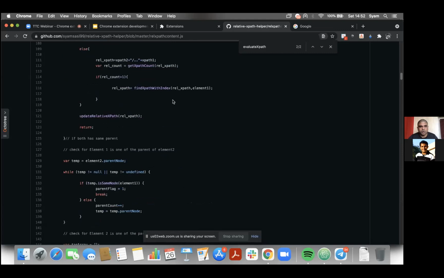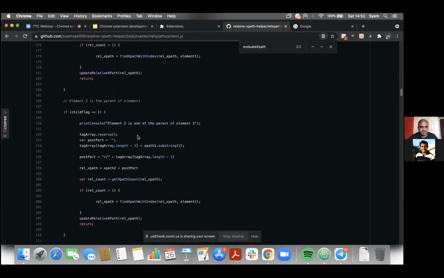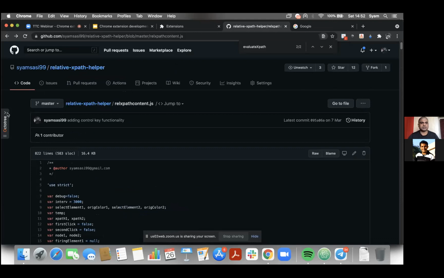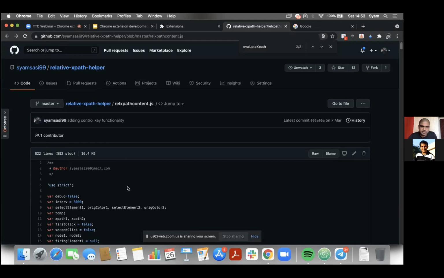So you can add your logic over here in the relative expression content, and you can pass the result to the popup.js. That's how it works. You can have a look at this repository, and you can find out how the data is transferred from the popup.js to the background.js. I have already open sourced it. If you want, you can open a pull request as well.